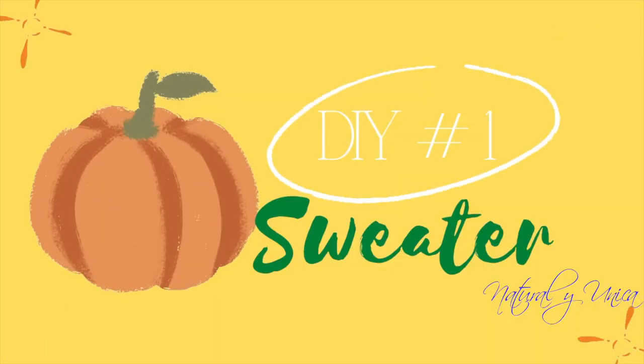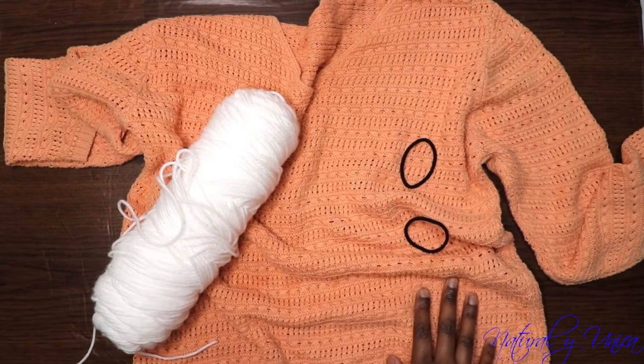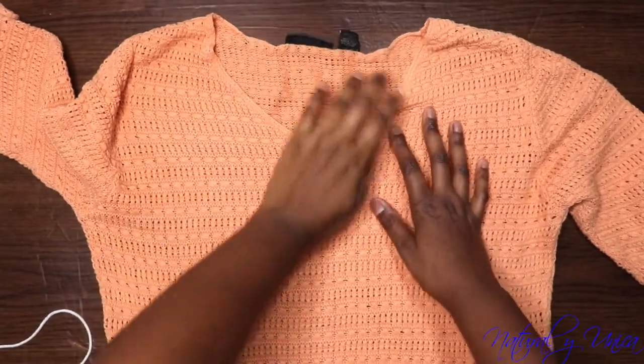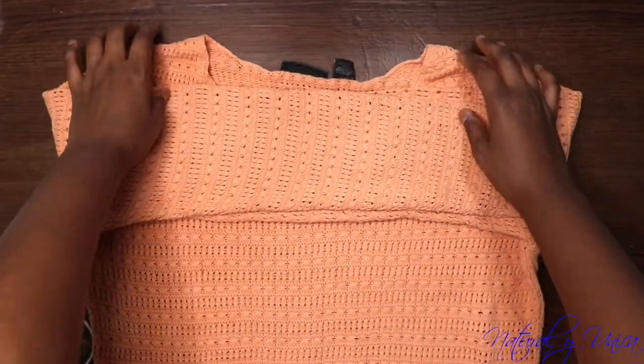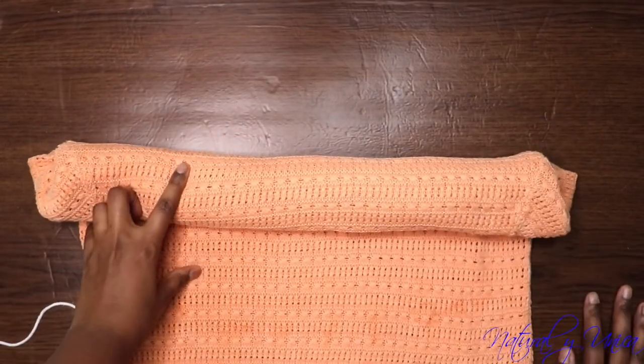So come with me and I'll show you really quick what you need. Okay, so for the first pumpkin, we are going to use a sweater, yarn, and two ponytail bands. I am going to hide the sleeves by just putting them in place, and then I am going to roll down, but not all the way, just a little past the middle.